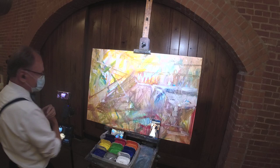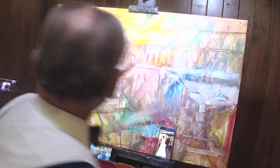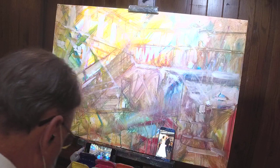Alright, that was a long break, folks. And it took just about that long for this paint to dry, so actually it's worked out quite well. I'm hoping that stuff will dry more quickly now. It's getting a little cooler outside.